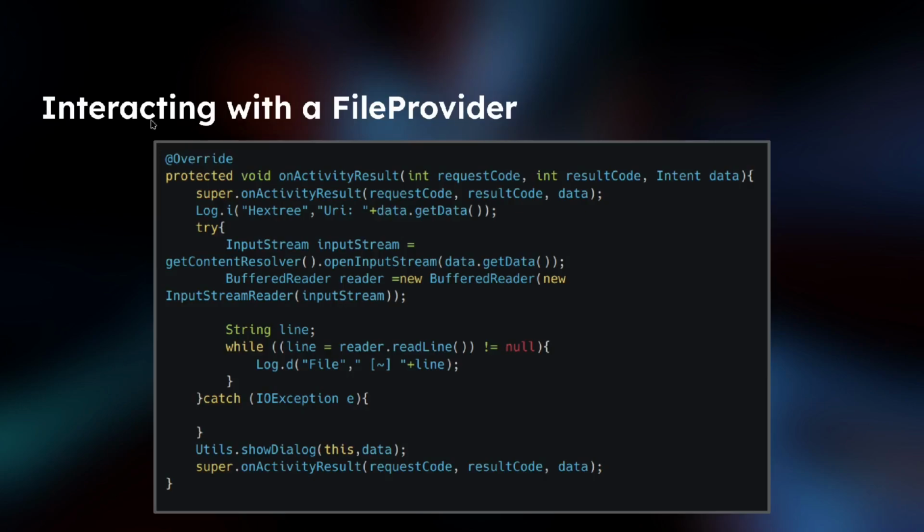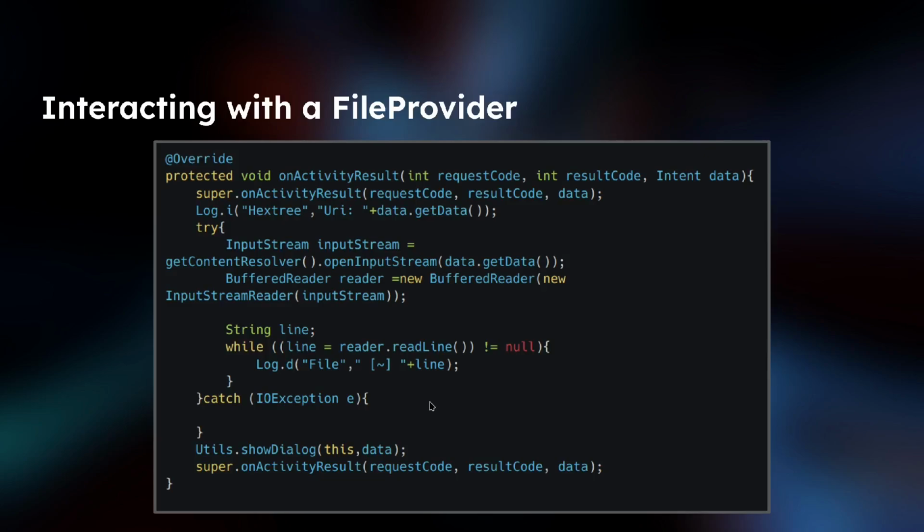So you can see here's how we might perform some sample interaction. Again, normal intent interaction: just create an intent and send it to this app. It doesn't need to have any special details in it in this case. And then once we actually get that intent back, we can make it so that the debugging is a little bit easier. So we log the URI that's incoming, and then for the input stream, we can buffer that out so that it shows us the contents of whatever it's reading for us line by line.